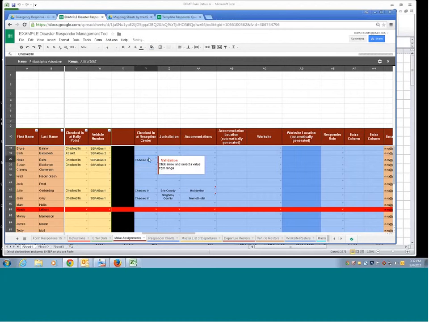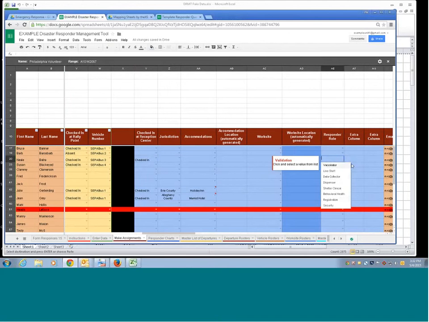So Neil now travels across the country and checks in at the reception center. His bus has arrived. And now at the reception center, a series of assignments are made, including the jurisdiction, particular county or city the person is assigned to, the particular residence they'll be staying in, and the work site that they're assigned to, and the role they've been assigned, and things like that.